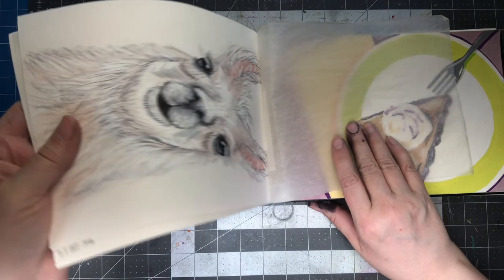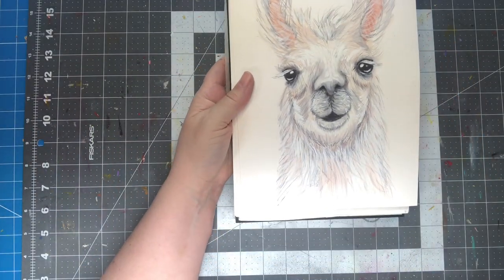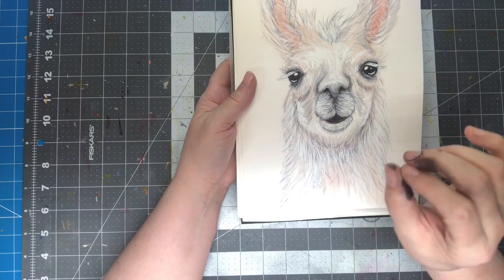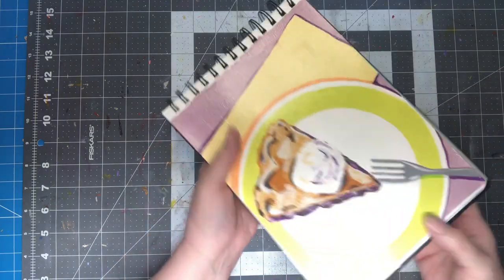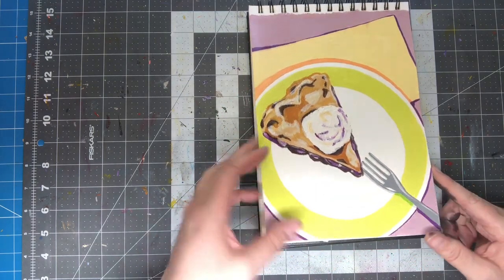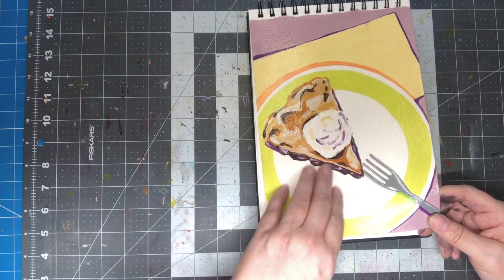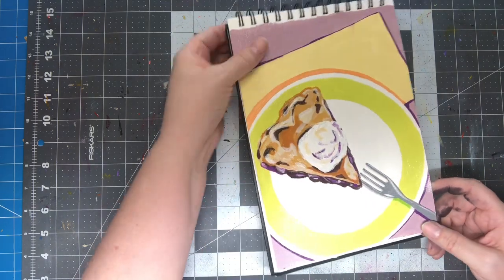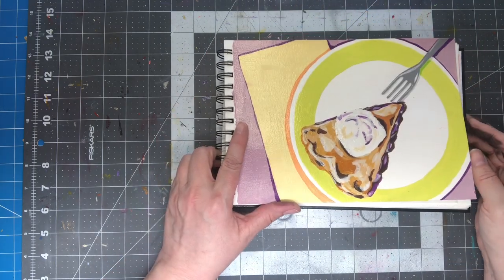I did this amazing little llama. I thought he was cute. I think she may have done a llama, and I just wanted to do one with more detail, more fur details, so I did my own. This one feels like it's acrylic — this is a copy of somebody else's I saw — or gouache, and it's got a glazing over the top of it. Just a piece of pie. I like pie. I just liked it — I don't know why I liked it, but I did.